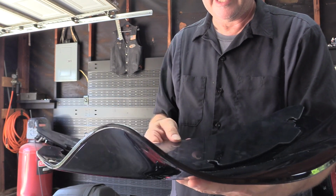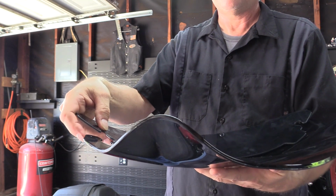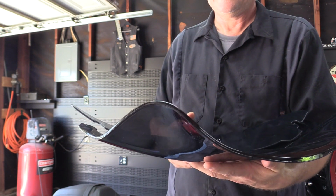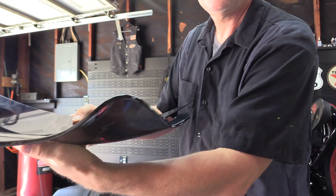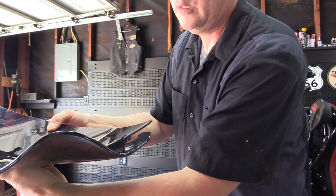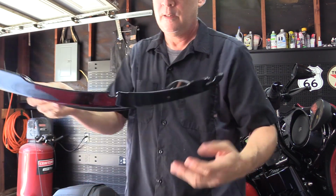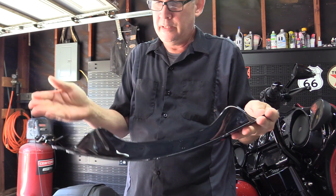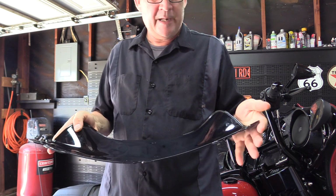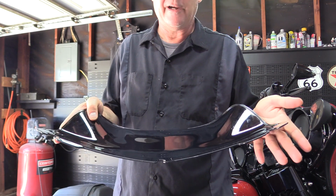If you look when I just set them together, you can see how the stock windshield is curved more at the end. There we go. And it's like that on both ends. So when they formed this windshield, they didn't form it with these ends curved enough. So what happens is it causes undue stress on your outer fairing.